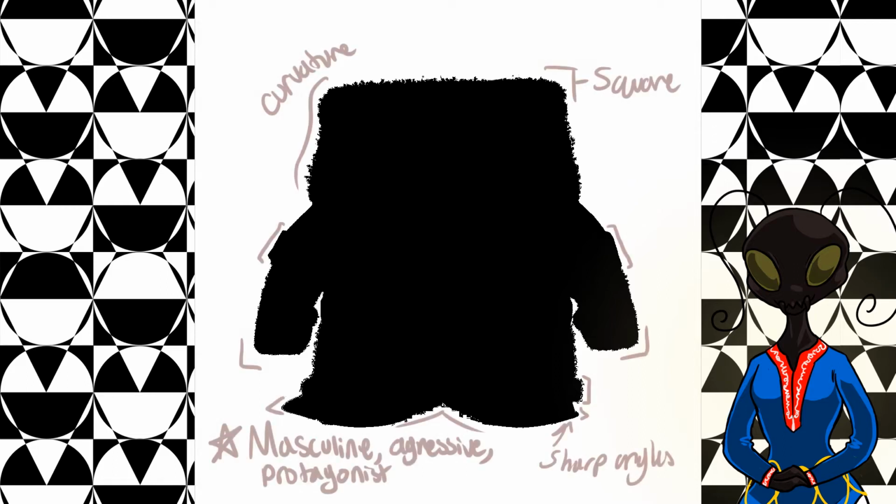Working with shapes in black and white is a perfect way to introduce you, fair audience, to the world of character design. So here we will look at silhouettes to examine their shapes. This first character's silhouette is square with sharp angles. This silhouette conveys masculinity very strongly, as well as a certain amount of toughness.